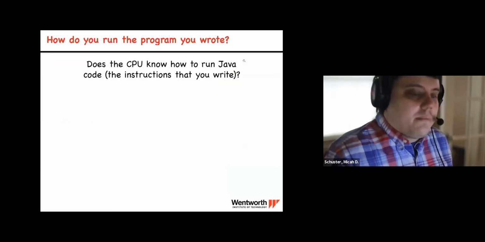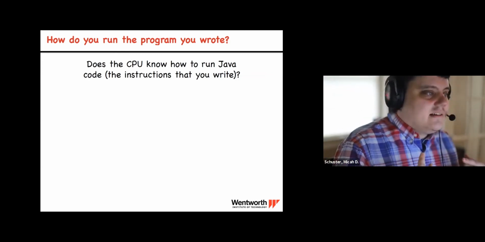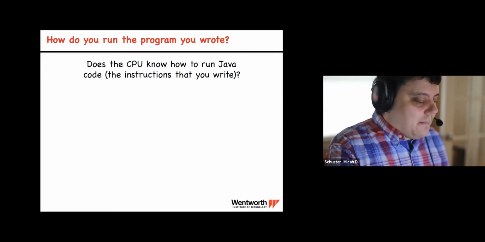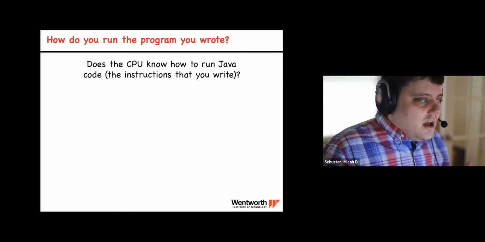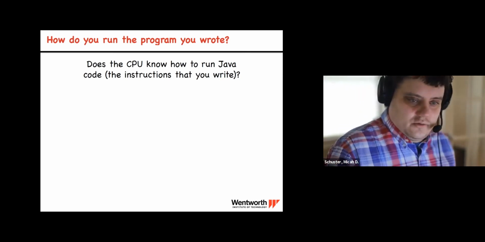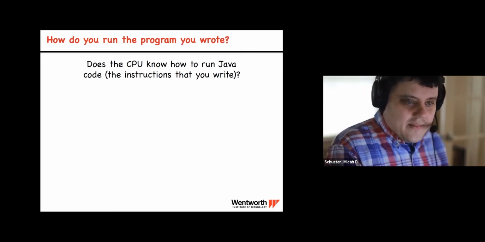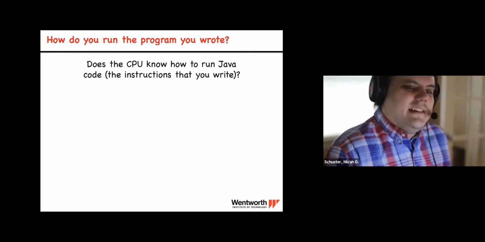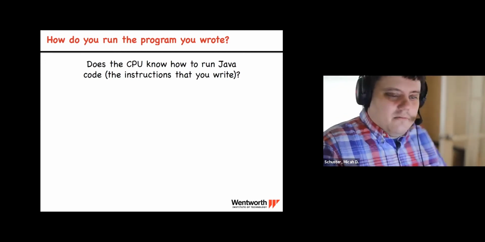So when we write a program, when I sit down at my computer, I use Eclipse or some other application to actually write some code. How do we run it? That's one of the big questions to start off with. How do I write some code and then get it to actually run on my computer? The CPU itself doesn't know anything about Java syntax.